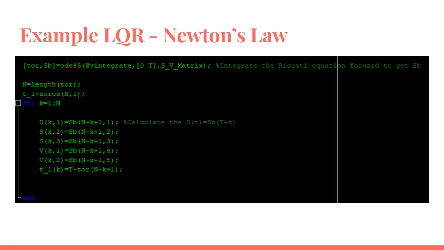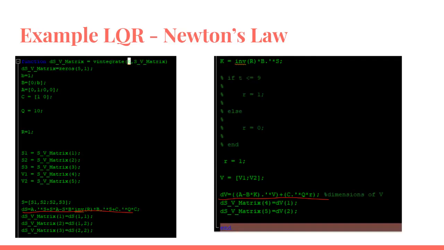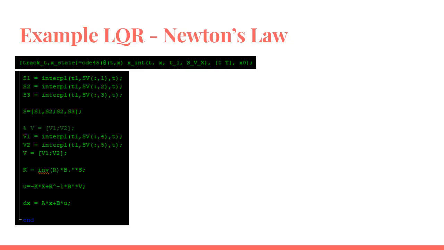Then here's the example code of once you integrate it through ODE45 and you flip it around. And here's the function you feed into ODE45. Notice that it's just the S and the V functions that I've already described. You take them, ODE45 integrates them, and then you need to run ODE45 a second time for MATLAB because the first time creates a time step that you will need to match up with the X and U variables once you integrate those. So the interpolate function lets you do that.